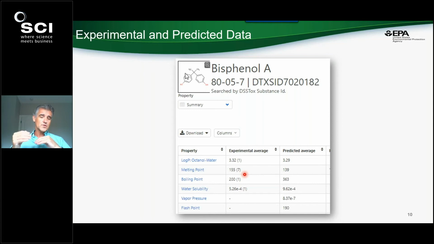When we have chemical structures, we can predict these properties using QSAR, quantitative structure activity relationships, or QSPR is another term. So we have assembled large curated data sets of log P, melting points, water solubility across the board, and we've been able to build these open source prediction algorithms. Our set is called the OPERA predictions. You can download the prediction suite offline, so you can run it in your own environment, and we will predict these properties for the chemicals that we have.